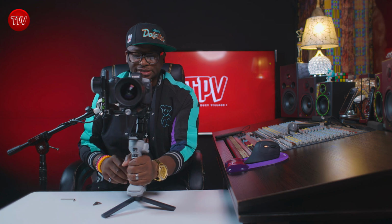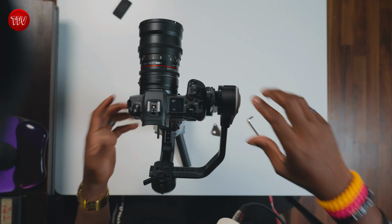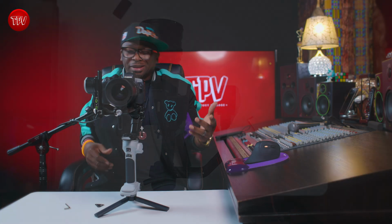Good, so this is where it gets a bit more tricky. Now we have to balance the gimbal. So first things first, you might want to balance, depends on you really. Some people say, oh, balance from the middle or from the top. I don't know. When I did it the first time, I can't even remember how I actually did it, but I knew that I balanced it well.